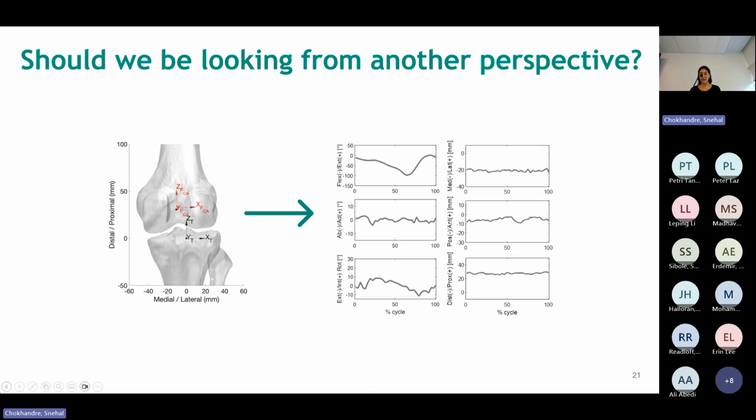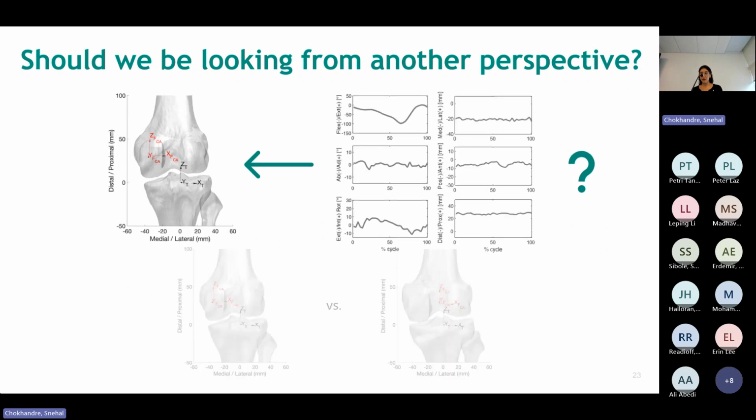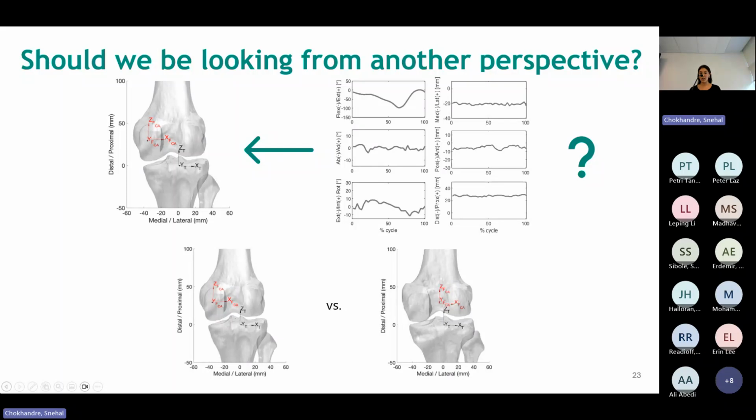So we do have ideas on how to tackle this problem. One of the most promising ones relates to flipping the problem. And instead of looking at the signals, maybe focusing on where those axes and those origins go after something like reframe relative to the bones. So we presented some of this work about a year ago at the ESB, and we showed how we were focusing on qualitative differences in frame position after reframe to inform whether, for example, a total knee arthroplasty patient should get a medial stabilized implant or a different design.